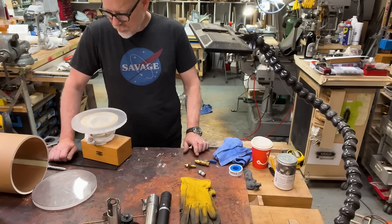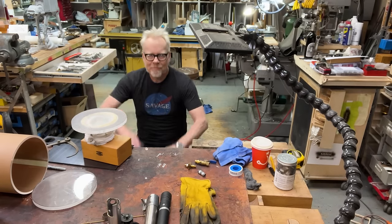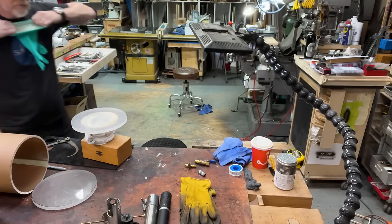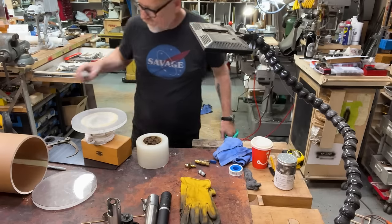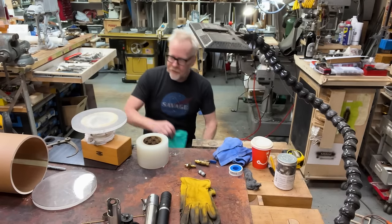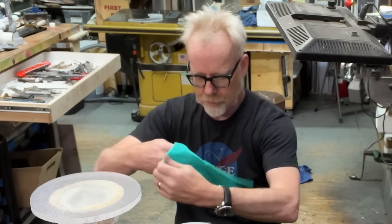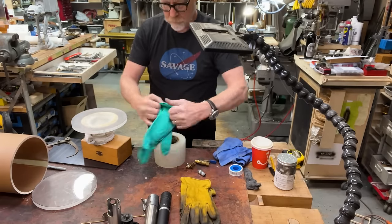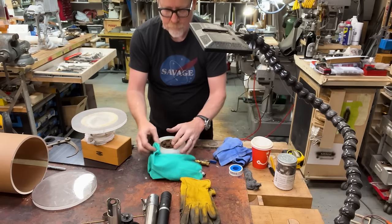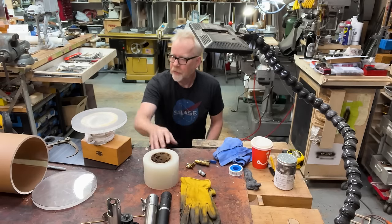I'm just going to drill these holes as marked. That means they only go together in one way. Let me think about that. Okay, so is this? Yeah, that's very close to the diameter. Let's see if I can actually fit this over. That's an important thing. All right, so I'm going to make two of those.